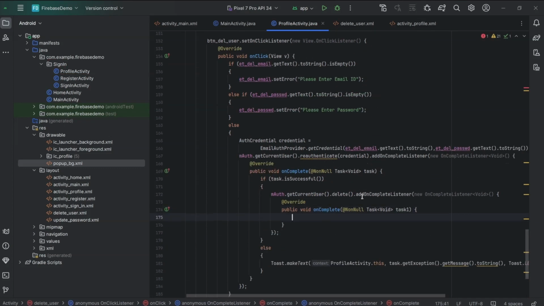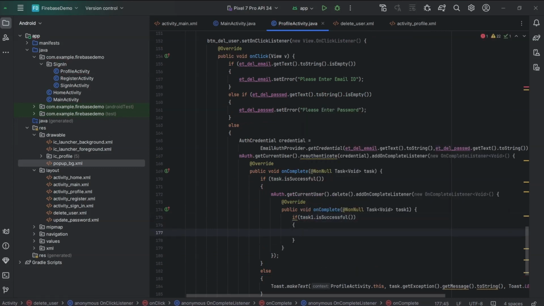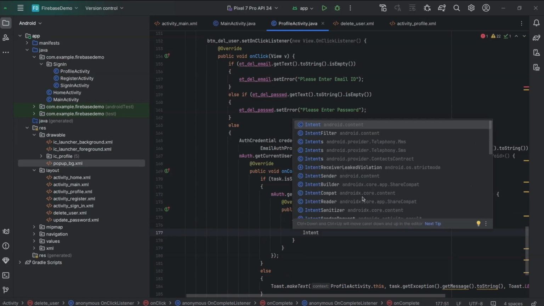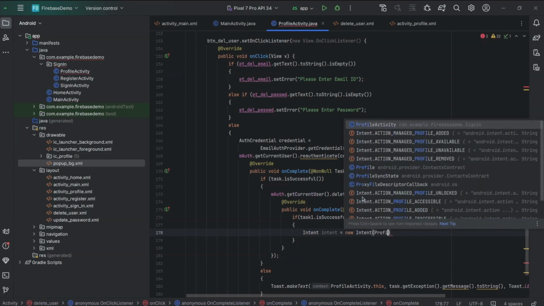So once user account is deleted, we will open main activity and close the current activity. Else, we will display error message in toast. Intent equals new intent, profile activity dot this, main activity dot class.